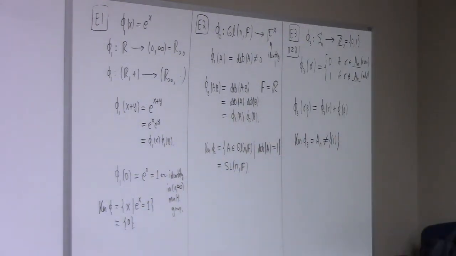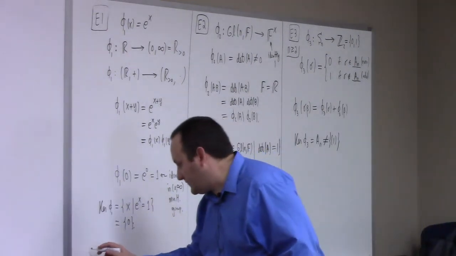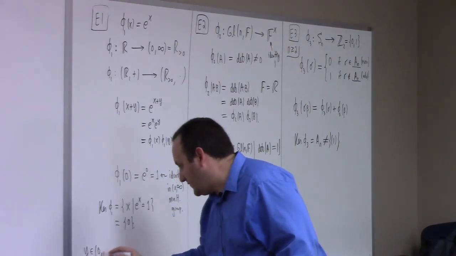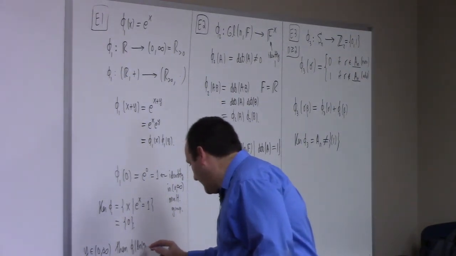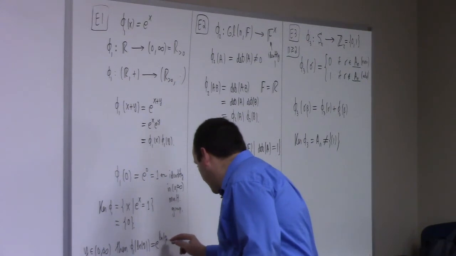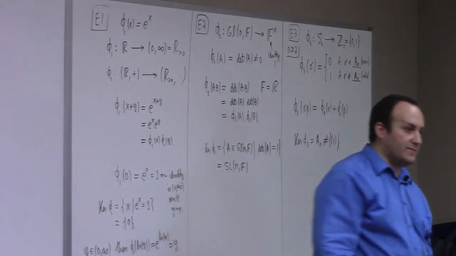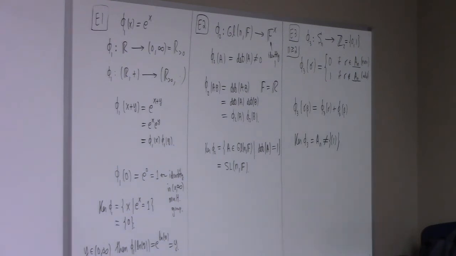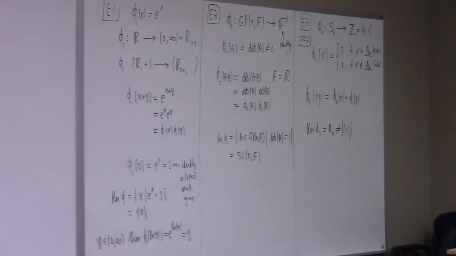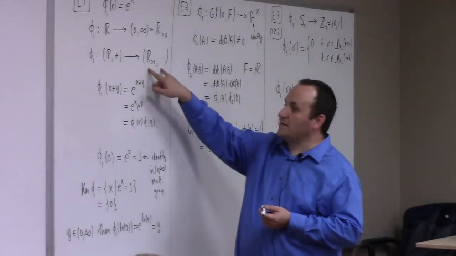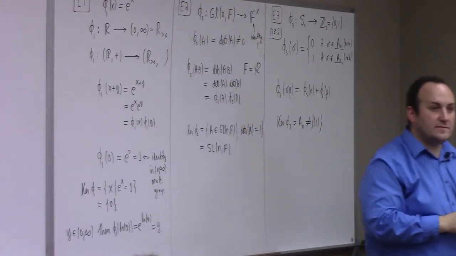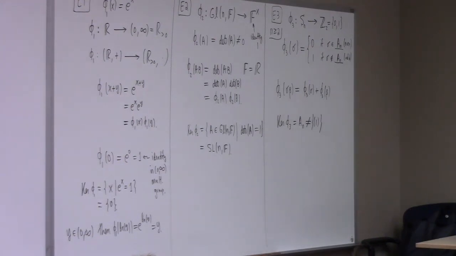Is the exponential a surjection? Is it onto the set of positive real numbers? So you pick me a positive real number y, an element of (0, infinity). Then I give you the natural log of y, and Phi1 of the natural log of y is e to the natural log of y, which is y again. There you go, proof. It is in fact a surjection. So it's a bijection, and we already remarked that it preserved the operations. In fact, there you go. That's an isomorphism. There's an isomorphism between the additive real numbers and the multiplicative group of positive real numbers. And that isomorphism is the exponential.